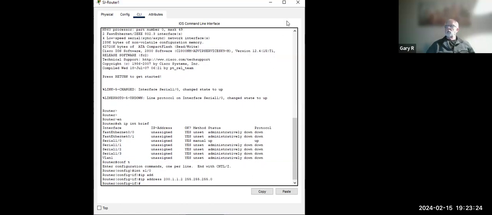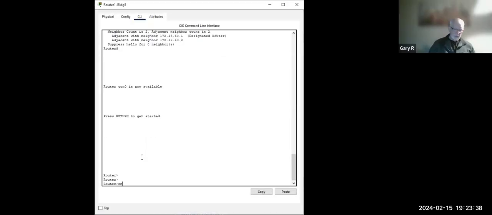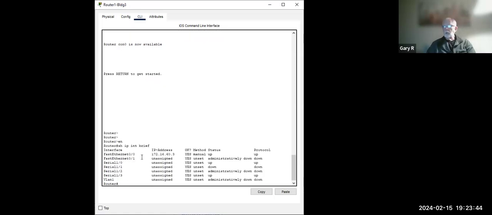So now I'm going to go fix the other end. I'm going to stop this share and share my screen at router 1 building 3. Now, enable, show IP int brief. What serial interface is up and up? 10 is up and up. 13.